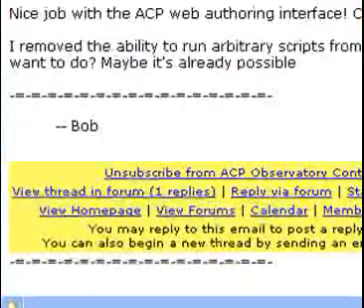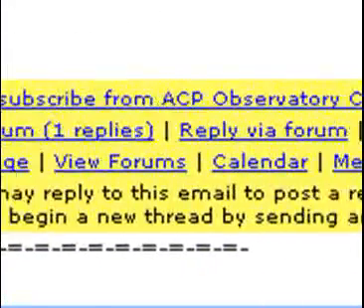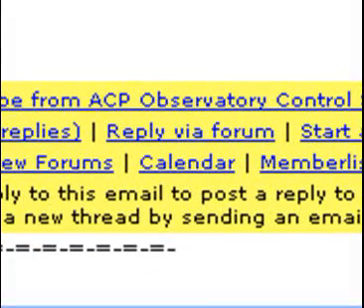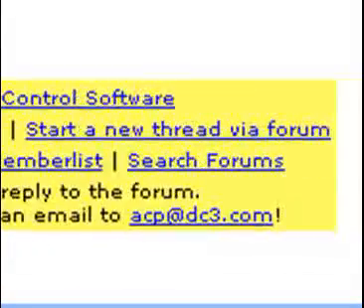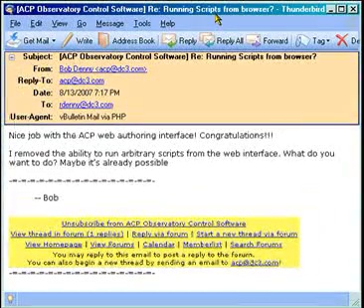All emails from the Comm Center include a footer that has a bunch of useful links. Some of them lead to the forum itself by opening your browser. One will quickly unsubscribe you from the forum, shutting off email participation. Finally, the last link at the bottom right can be used to quickly start a new thread by creating a new email message. Once again, don't reply and change the subject to start a new thread. Use this convenient link. You can also put the email addresses of the forums you use into your emailer's address book.